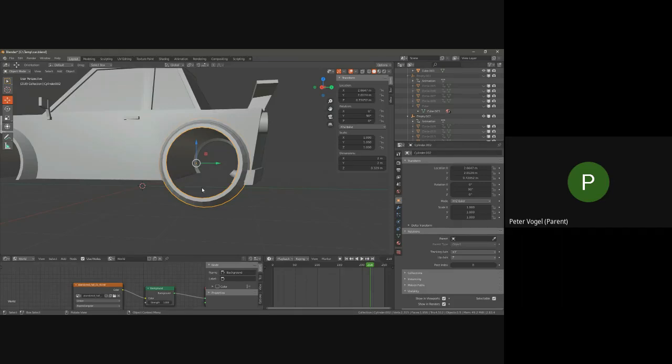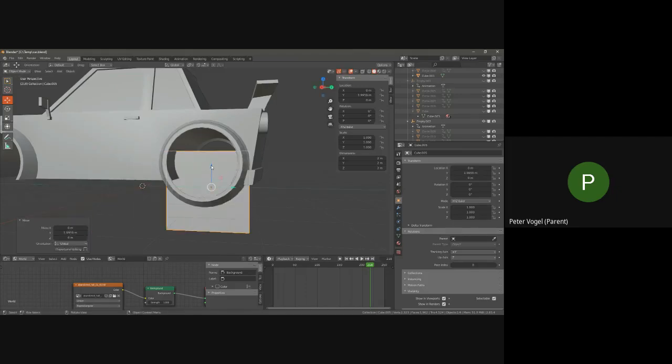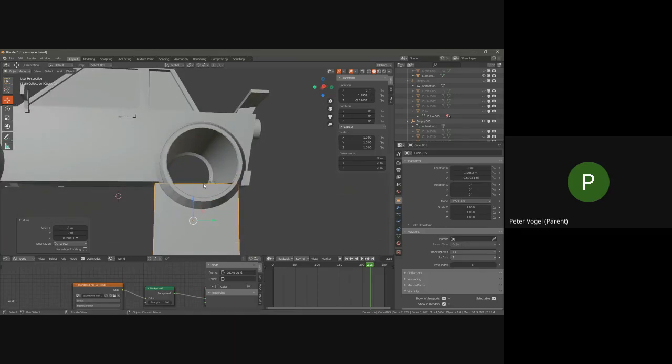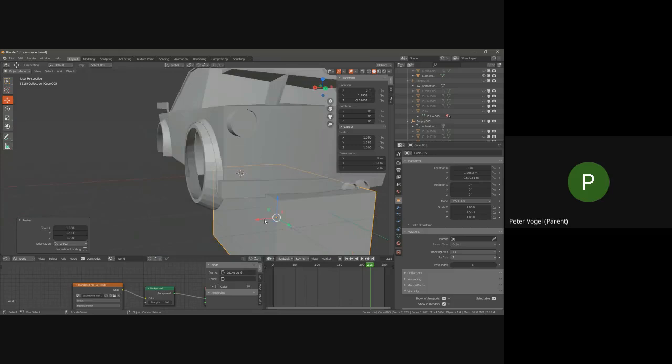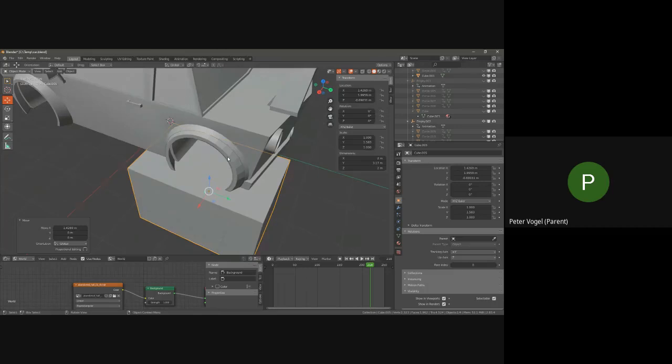And this is where we're going to actually start to cut our geometry. So we're going to do Shift A. We're going to create a cube. We're going to bring it over. We're going to bring it down and line it up with the bottom of our vehicle. We're going to scale it on the Y, and we're going to bring it over like this. Now what we're going to do is we're going to cut this geometry.